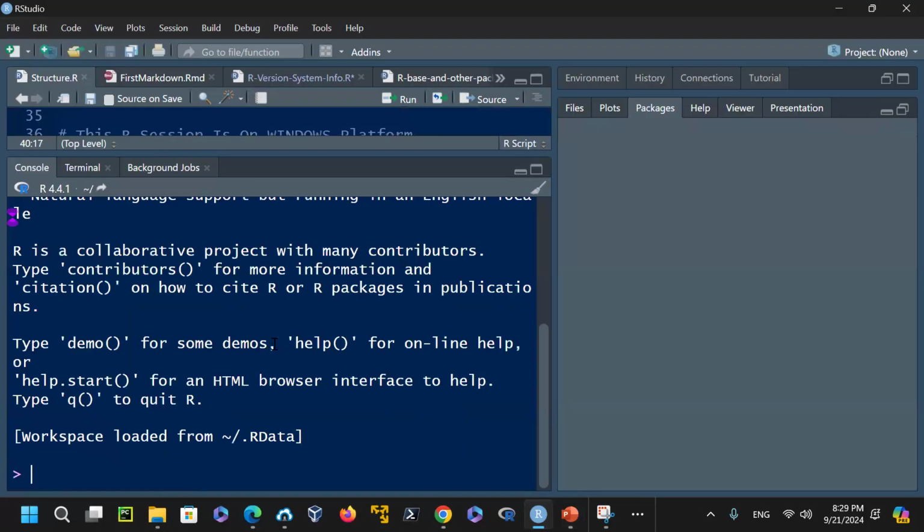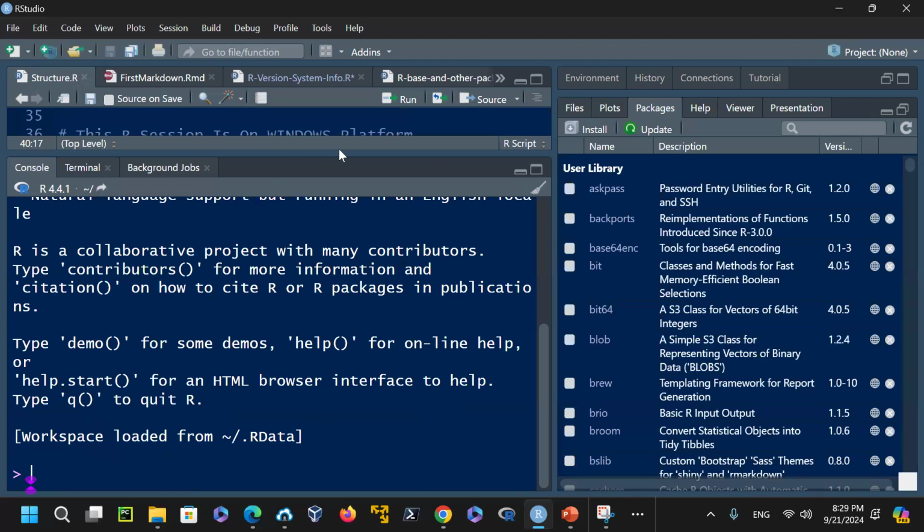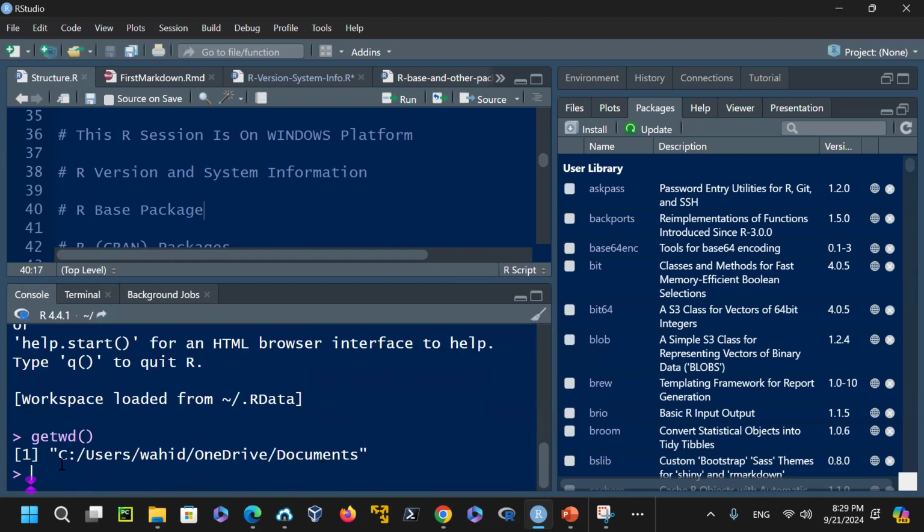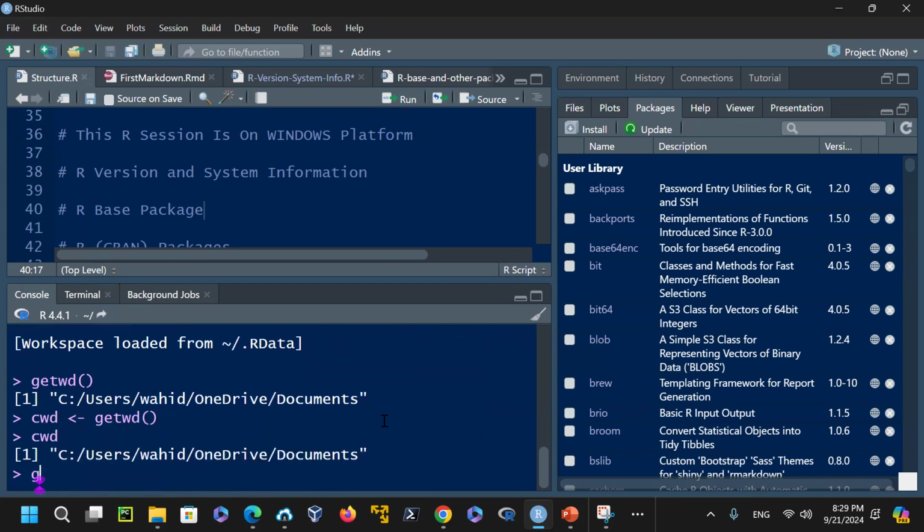And then once you see the RStudio here, your environment, whatever you did last time, it is saved in that state. So if I just say, give me the current working directory, at this time it's back to the original directory here. So earlier I did not save it. I will show you how to save that. So now if I just do this and then say current working directory is equal to this, right? So I could say a variable current working directory is this. Now current working directory is pointing to the same thing getwd is, right?